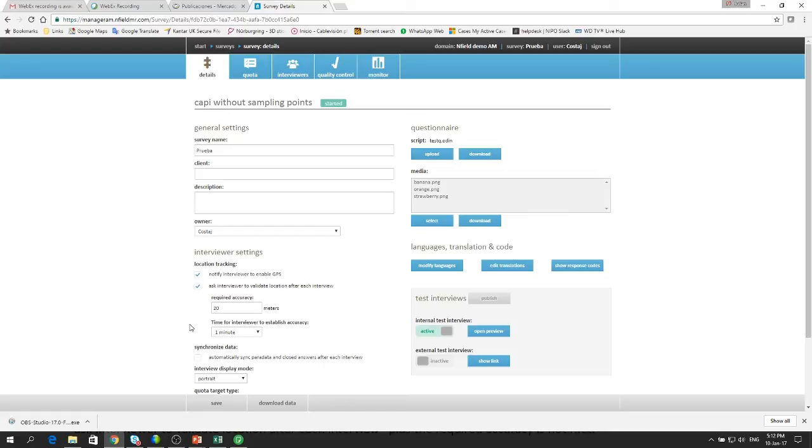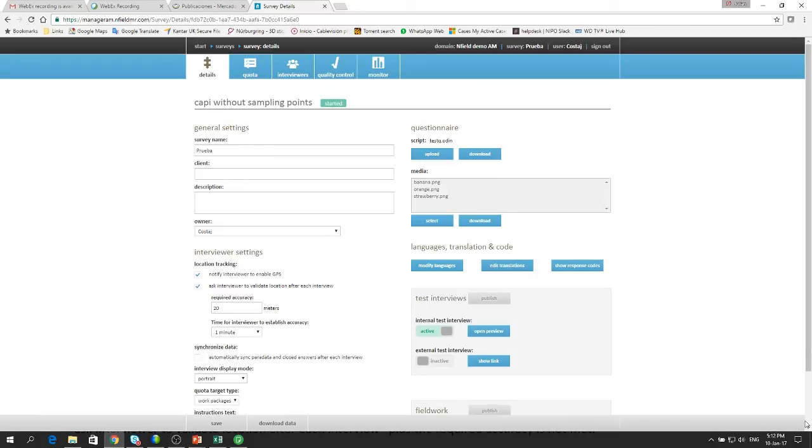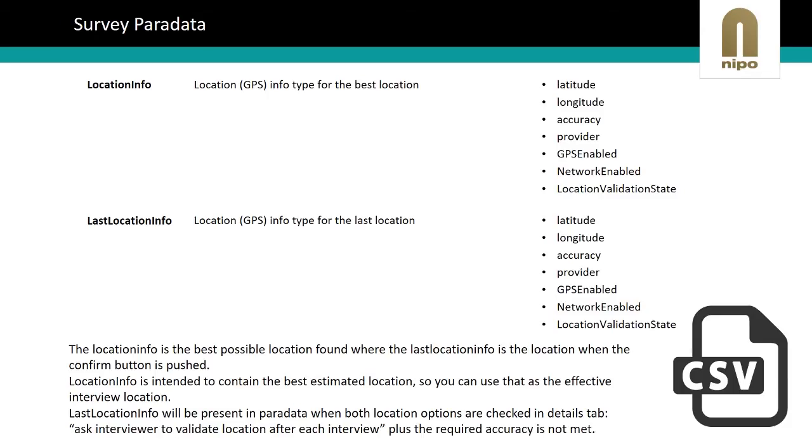So after this minute, if the value is correct, then in the Paradata you will see, of course, the latitude and longitude. The provider is the GPS. Accuracy will be a number, of course, 20 or less, and then the validation state would say this was the case: the system had to wait for a minute, and it is correct.